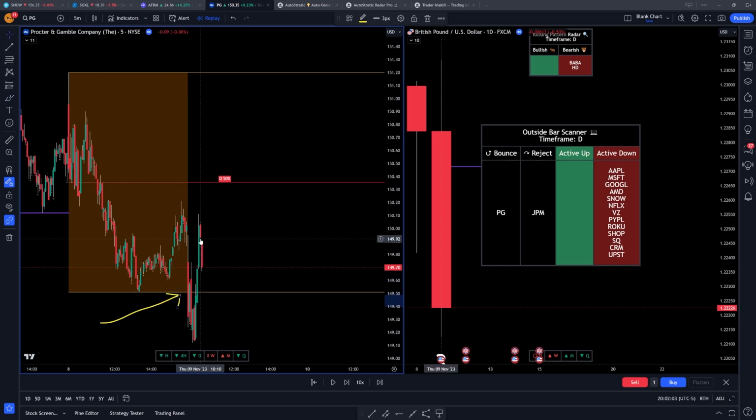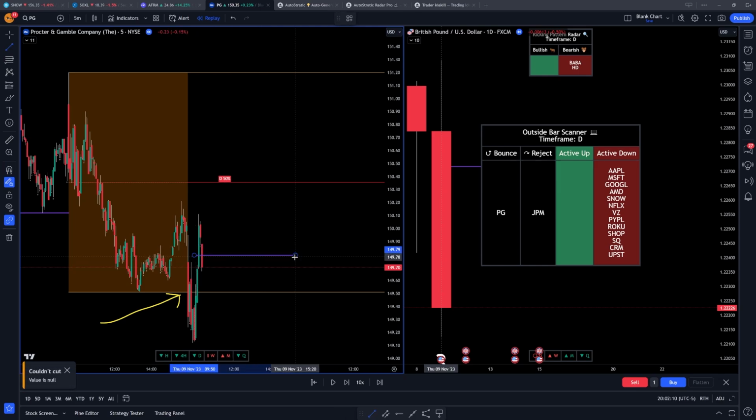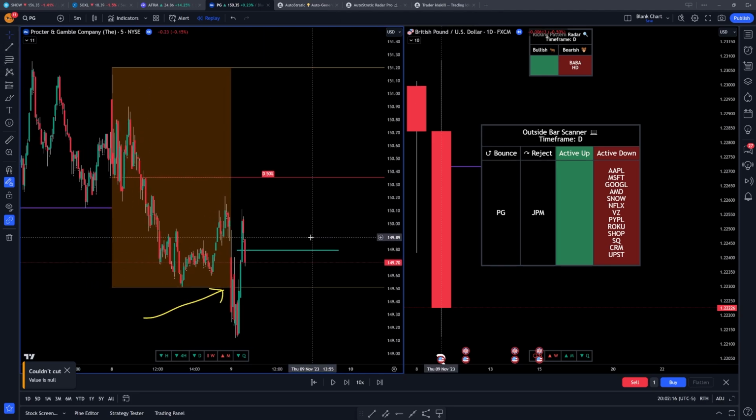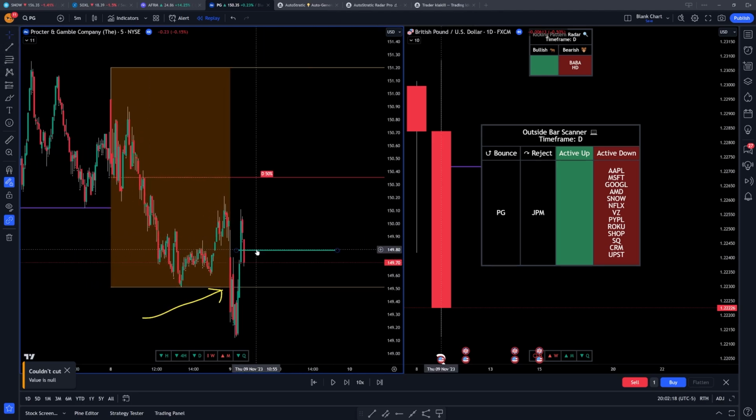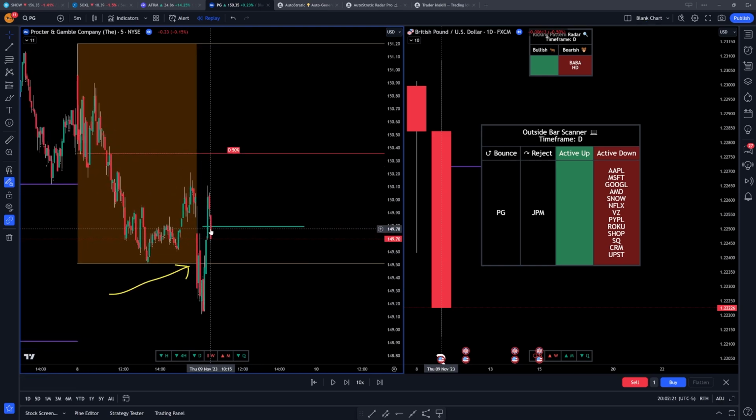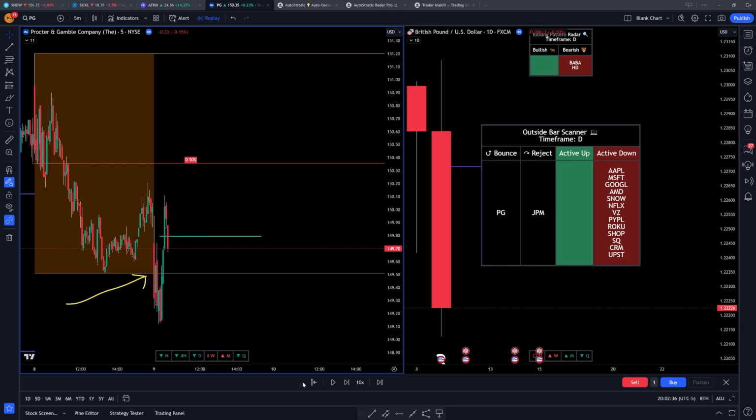And then what did it do? It bounced. So at a certain point, around here, where I'm going to highlight, the radar is telling us that it bounced and that this is a prospect that we might want to draft for a long position or calls. Okay? This is a prospect, and maybe we can get an early entry. So that's why it registers as bounce.